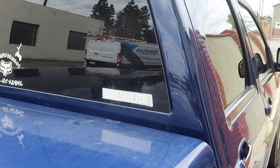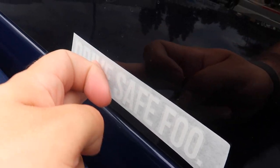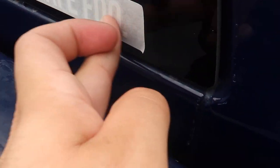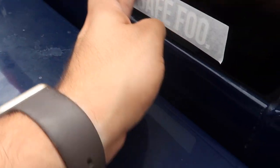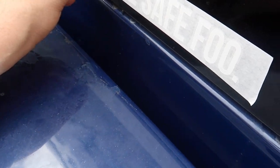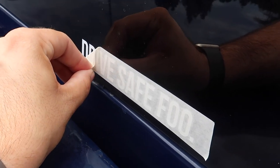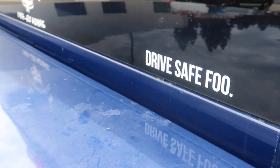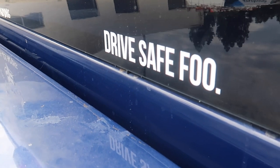I'm going to show you guys real quick how it looks, because the transfer paper is white but you can still see where you're going to stick it. If you're trying to align it with some lines, you can still see the letters pretty clearly — it's just this transfer paper. I don't know why they did it like this to be honest. Let's stick it on — it should come out clean. The vinyl itself is pretty thick so it's really good quality.